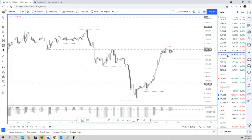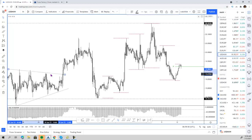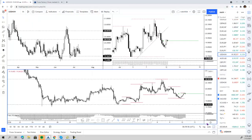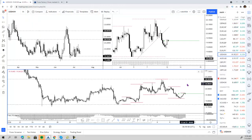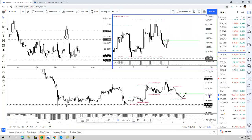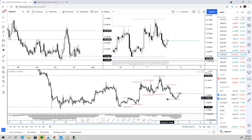This is it for me. The US dollar Mexican peso. I was asked about this market on Friday. Again, inside of a range. This is the hourly. But I mean, if you just look at the hourly, right, we're trading inside of a range, and right now in the middle of nowhere. I wouldn't touch this market just because we are trading without key levels. I mean, true buys should be around the 1973. True sales should be around the 2015 or so. But to me, there's absolutely nothing here, right?